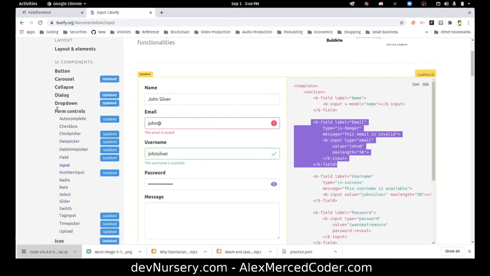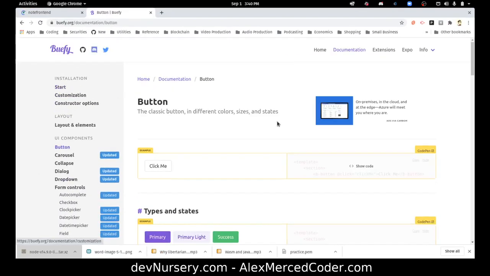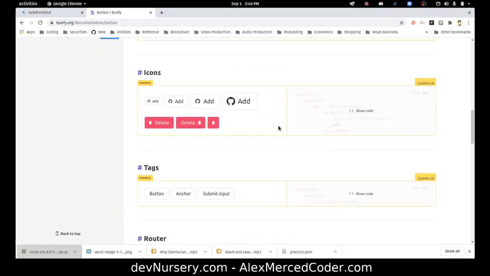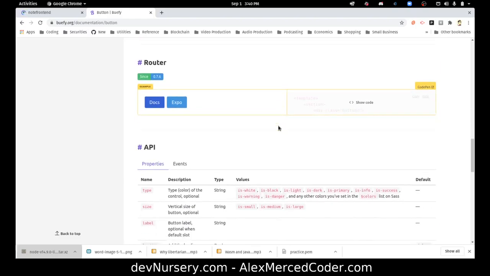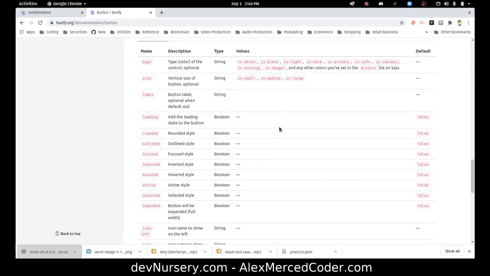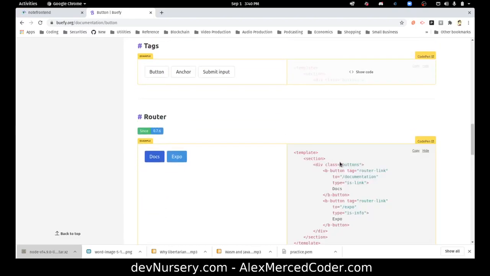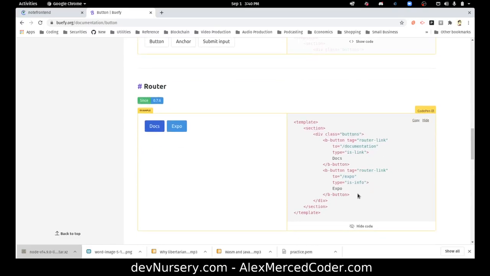Okay, I guess we'll take one of these buttons. Oh, cool. They actually have the ability to build in a router link in them. That's neat.